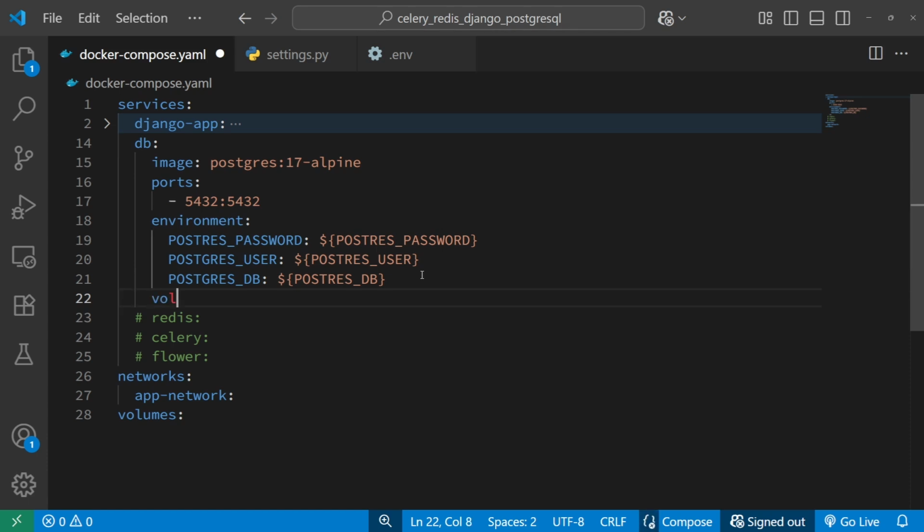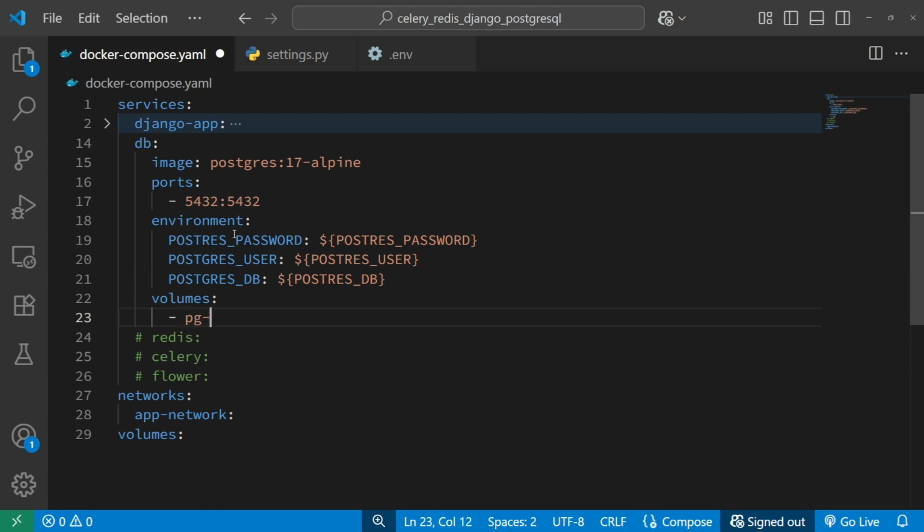So for our case, I'll just come right here and say volumes, and then we'll provide the name of the volume, just like we did for the app. I'll call this pg data, and then I'll provide the folder external to our Docker Compose setup that's going to be used.